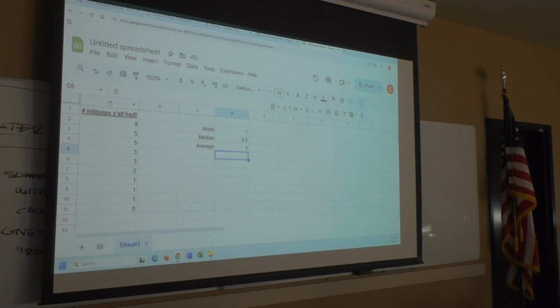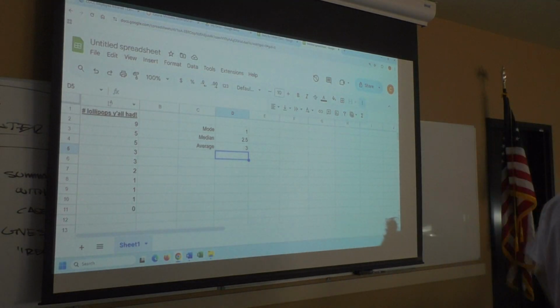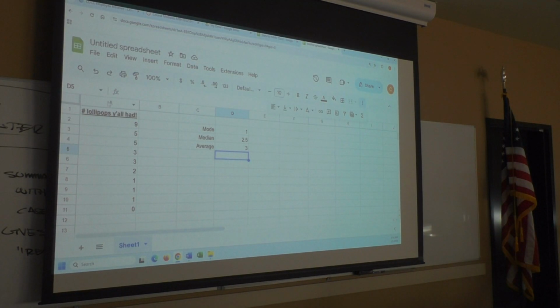No wrong answers here. Just testing the water, seeing what you're all thinking. Chelsea, what are you thinking? Oh, Chelsea is shaking her head. Don't call on me. But you made the mistake of looking directly at me. I think it depends on what the data is and what it means, and so I think all of these could technically be an accurate thing to use depending on what you were looking for and the data that you have.